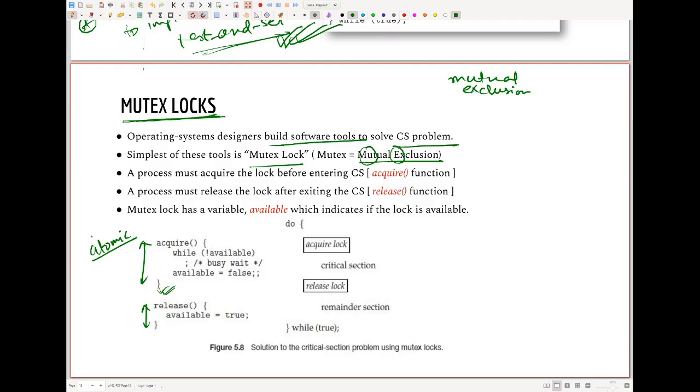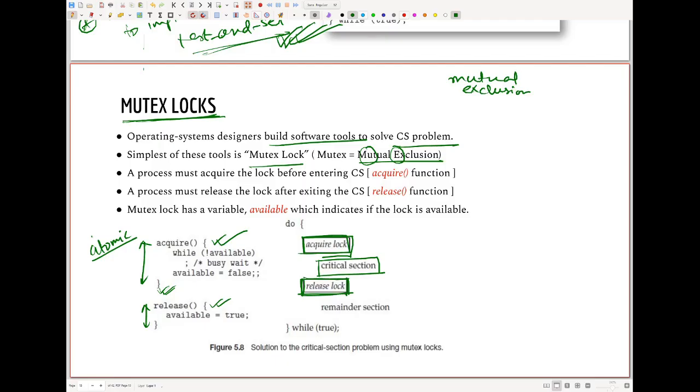To acquire a lock, to acquire a critical section, there is a function named acquire. To release a resource, you have a function called release. That means before entering the critical section where you are modifying some shared value, you need to acquire it first. So you will use the acquire function. Then after using the shared variable or shared resources, you need to release the lock, so that others can access it.